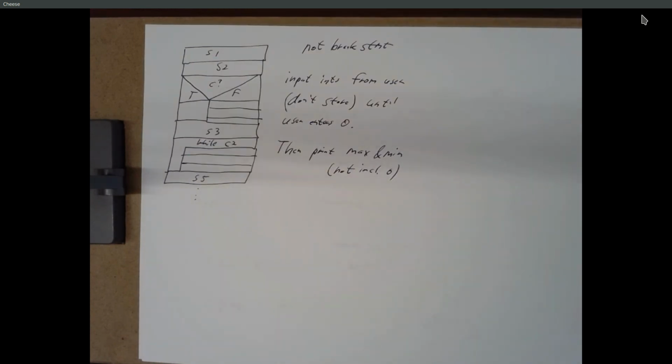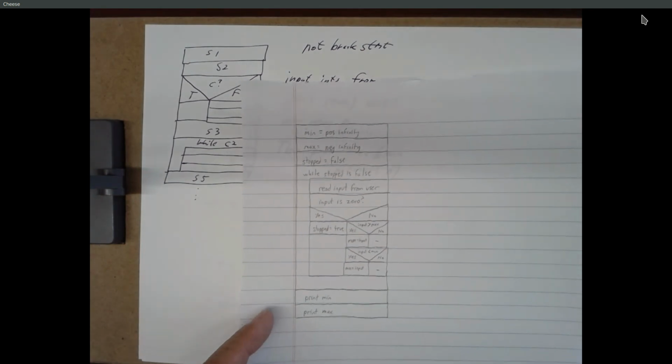I had one where max was originally set to negative infinity and min was set to positive infinity. Some systems have a well-defined notion of positive infinity and negative infinity. If that's the case, for example, doubles under Java, you can actually say negative infinity, and that's a very, very small number, and every number is bigger than negative infinity. So if you set the max to negative infinity, the first number you read will automatically become your new max, which is kind of a nice trick. So there's a positive infinity, negative infinity example.